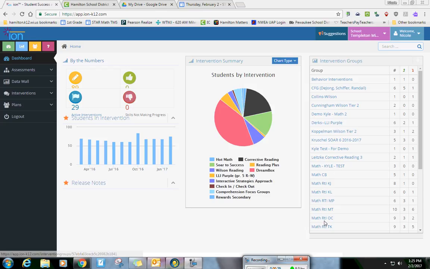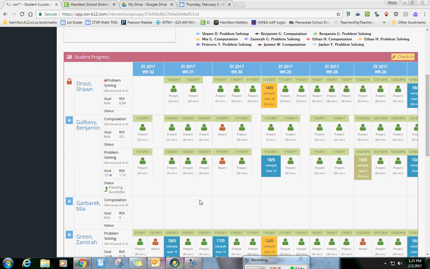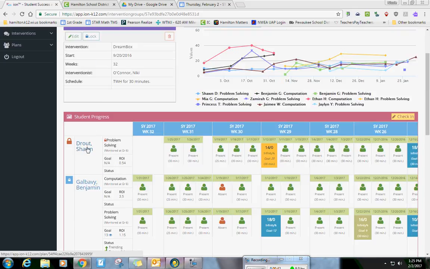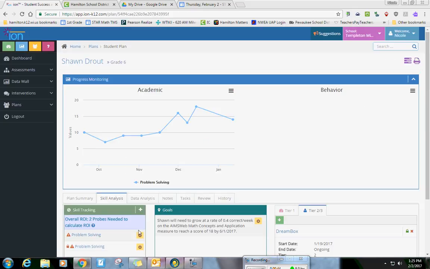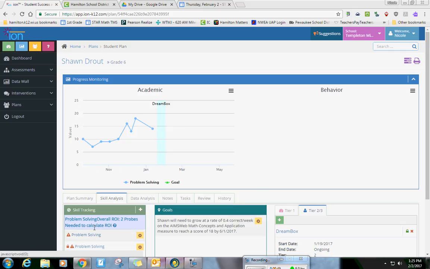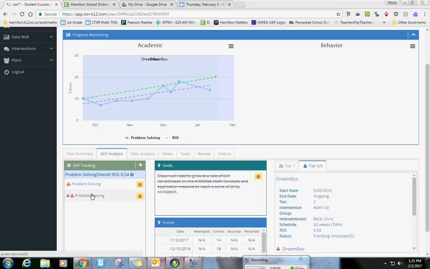I'm going to go to my intervention group. We were not sure how to do that, and Kyle gave us a little tip here to switch an intervention. I'm going to go to Sean here. Sean was in my group and then he is switching to Mr. Beck's group. So I'm just clicking to make sure I have things correct. So here on this bottom one is where he was with me.